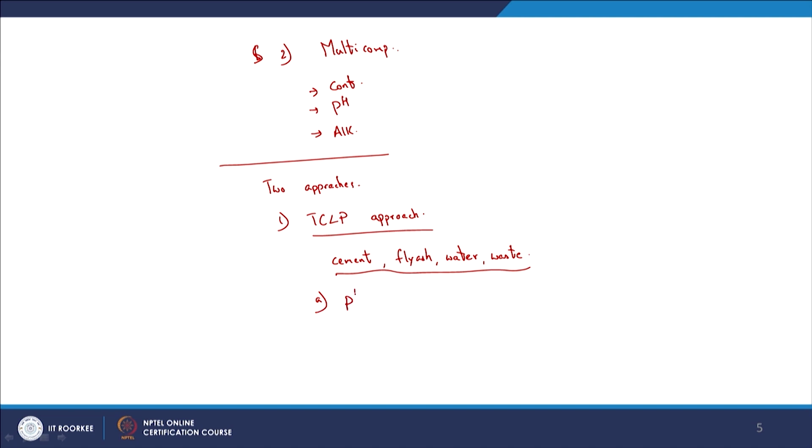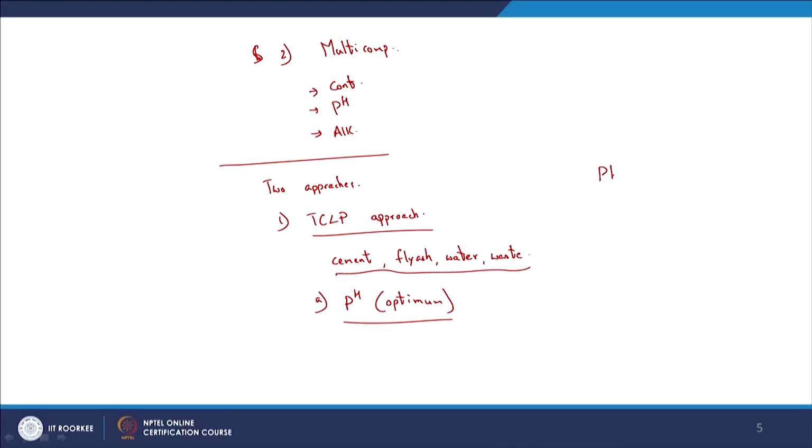We need to find the optimum pH. And how do we find this optimum pH? We are going to find the optimum pH such that even after addition of your extraction fluid, the acetic acid in your TCLP test, the pH will be high enough such that the relevant heavy metals will not leach out. For example, we know that for lead, Pb(OH)2 solid will dissolve into, or be in equilibrium with, Pb2+ and 2OH-. So, this is what we have.